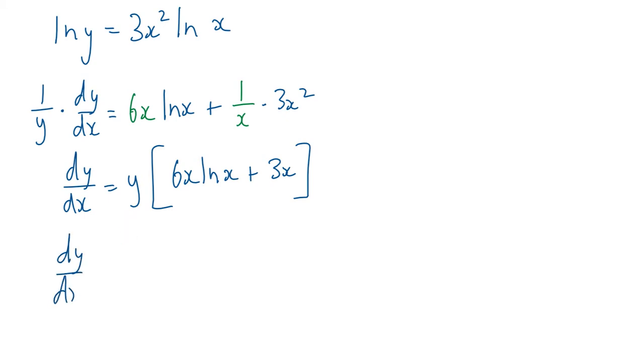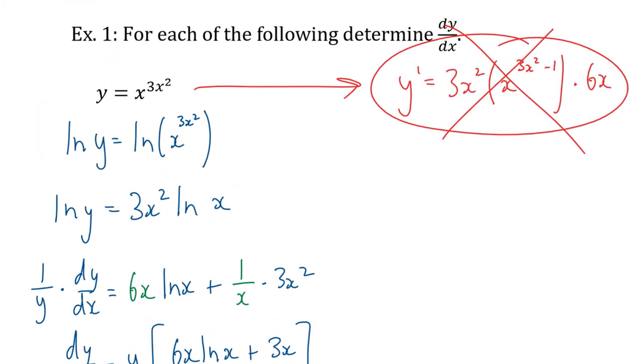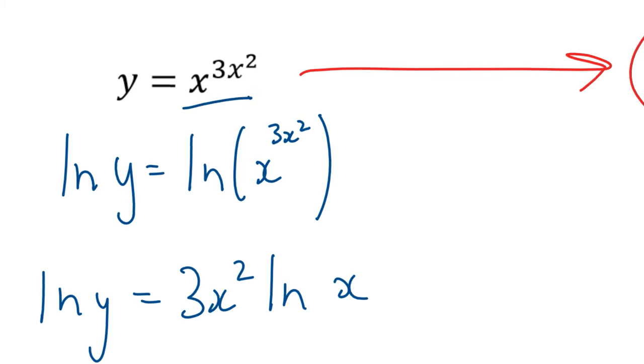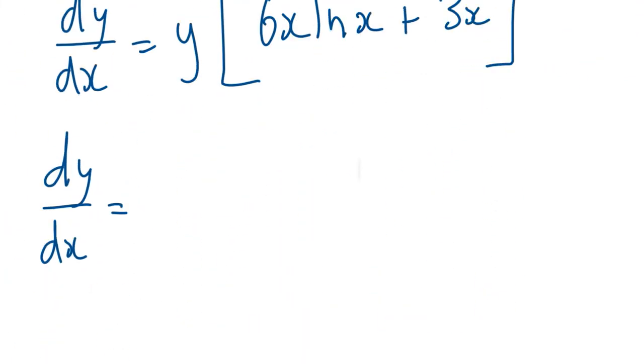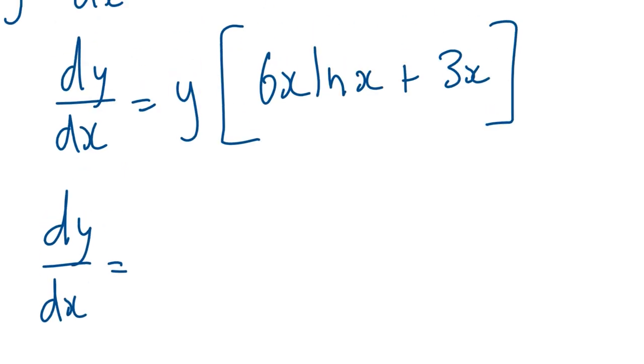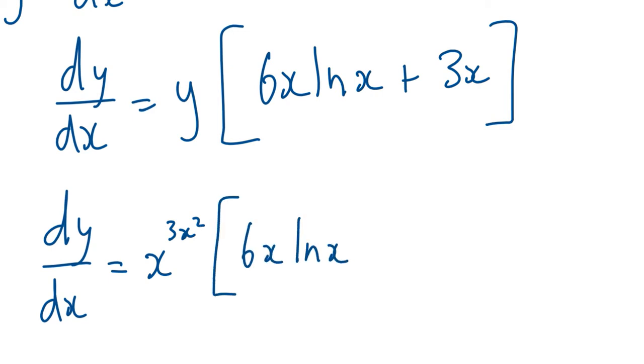So what can I do to write this explicitly? Well, we know what y equals. It equals x to the 3x squared. So I can replace this as x to the 3x squared times all of this. And that one doesn't look too bad. I could factor that and simplify it even a little bit further, maybe even kind of solve it. I don't know, solving this may not be something we know how to do, but I could manipulate that a little bit, but we're not going to. We're just going to leave it.